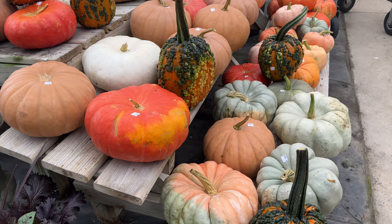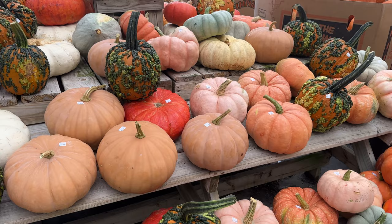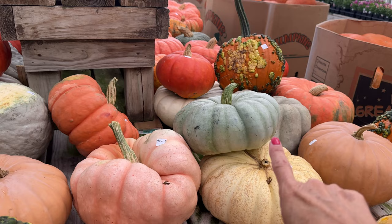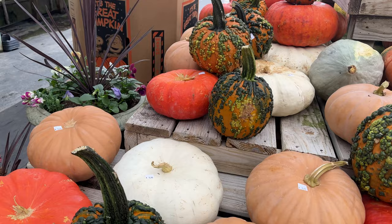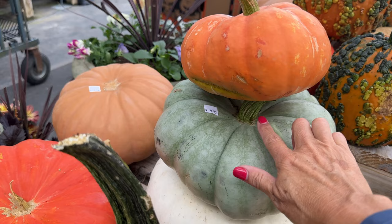Last year I did the 3 stacking pumpkins, and I put them right in the middle, but that's before I had my Japanese maple in the middle. This one would be a good stacking pumpkin right there. Not really crazy about that yellow, but that with a white one. So this is something that I would do: the white with the, I guess, bluish green with the orange one on top. You would have to cut this though, of course. They would stack really nice.